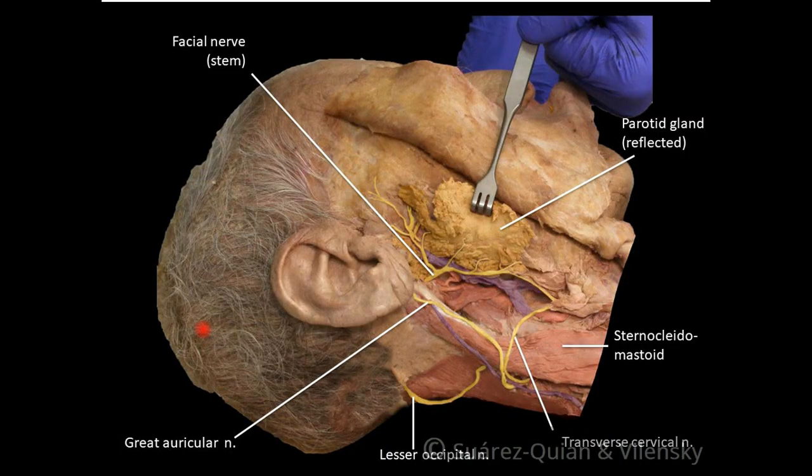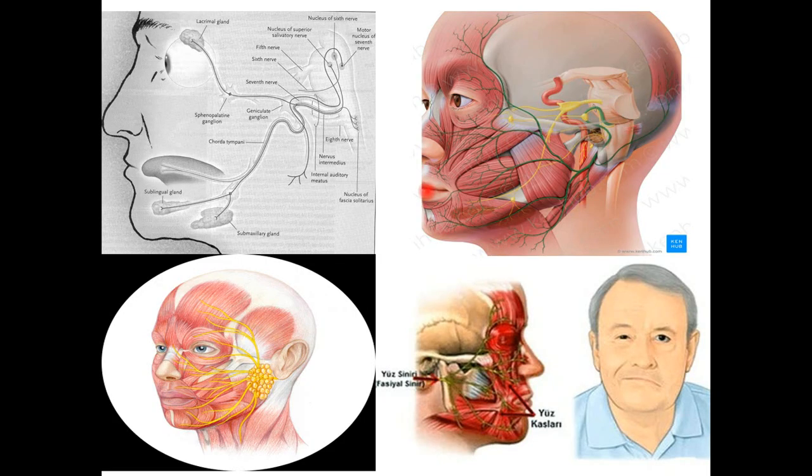This is the anatomy of the facial nerve. We see that it is very important and supplies all the muscles of the face. And here is the parotid gland; we see it is very close to the parotid. Therefore, if we have parotid injury, parotid tumor or parotid surgery, for example, the facial nerve is liable to get trauma or be injured during surgery of the parotid. This is the orbicularis oculi, orbicularis oris, all supplied by the facial nerve.